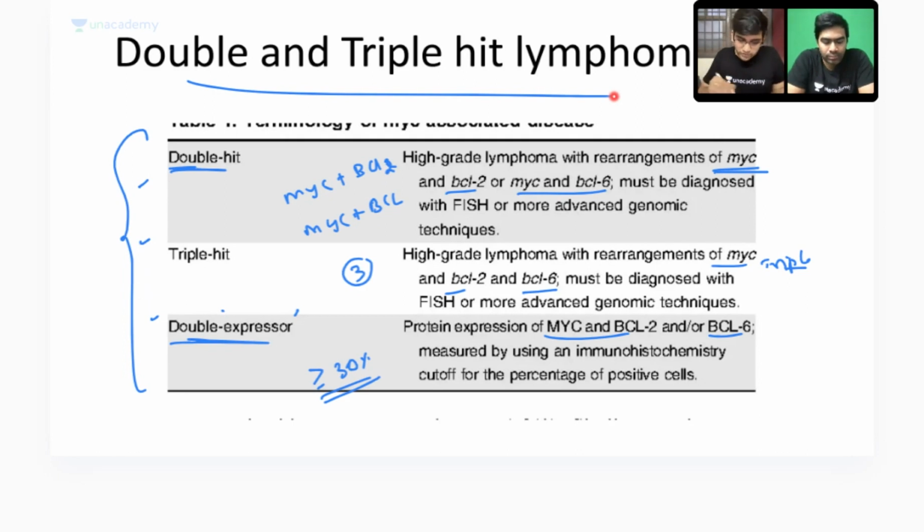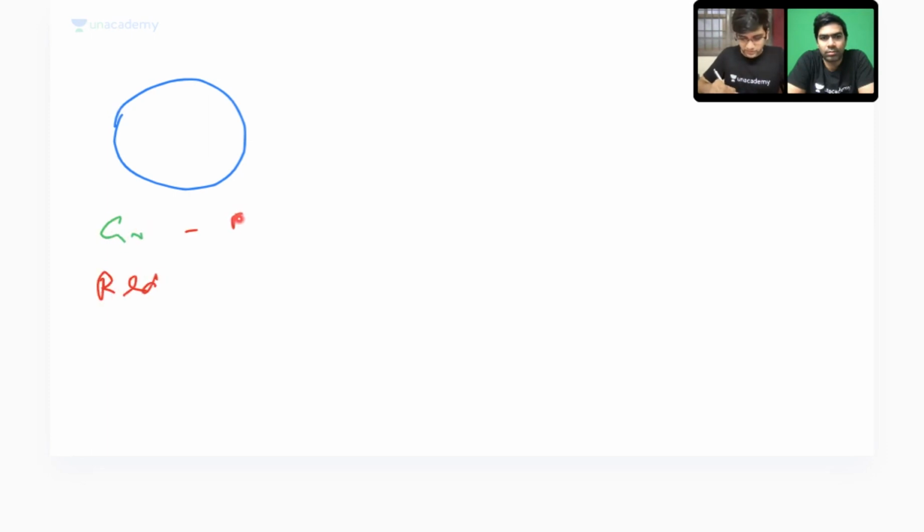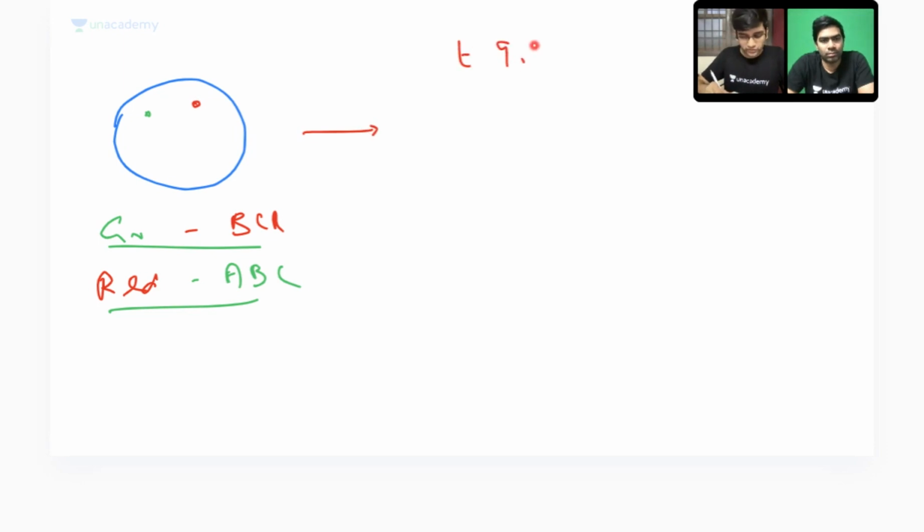Fine, great. So now let's understand how to do a doublet and triplet if a fish is given. I've taught you already about how to identify fish for BCR-ABL, right? How did you look at fish for BCR-ABL? We had a nucleus like this, let's assume. So we had two colors, green and red. Let's assume this is BCR and this is ABL. Normally I will have BCR here, ABL here. So when I had a translocation of 9;22, what should happen to the colors? They should come closer, right? Either they come closer and completely become yellow or something of this sort. This is what we saw.